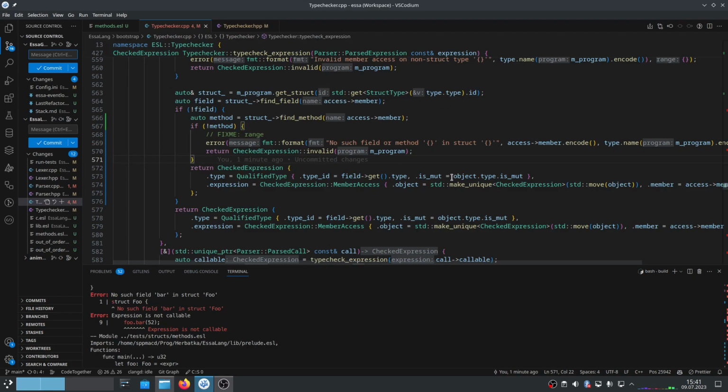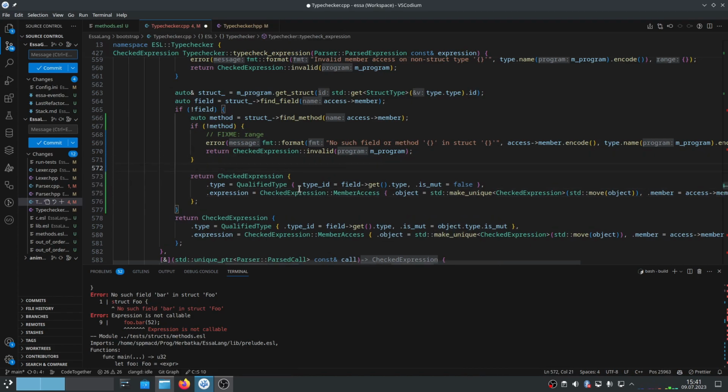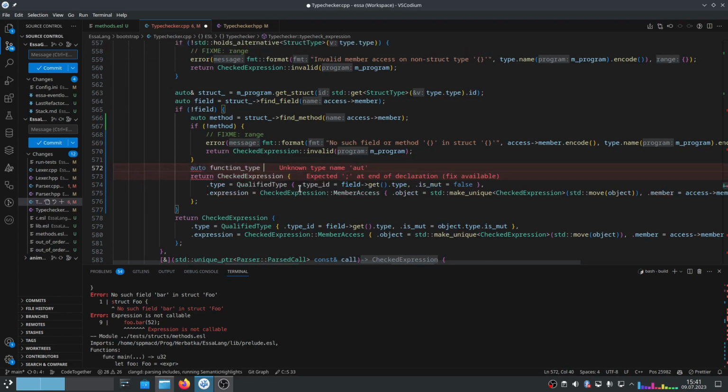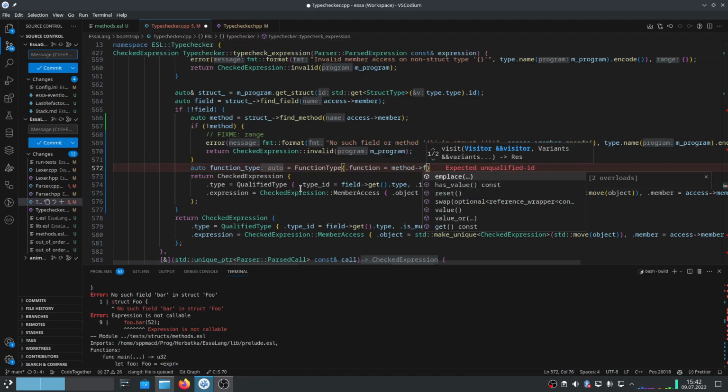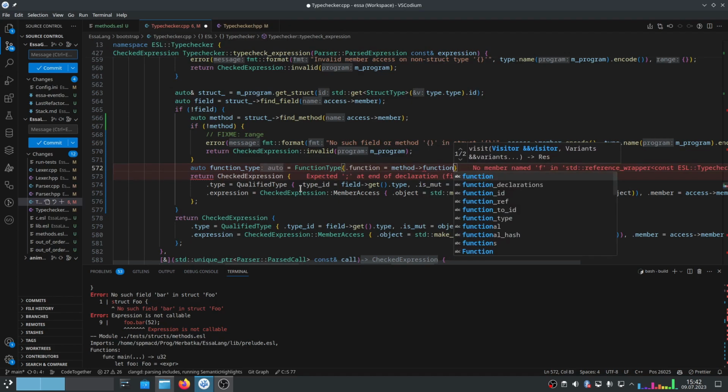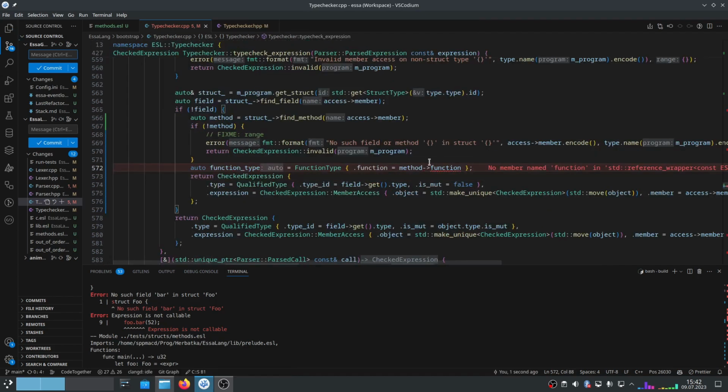So it's definitely not mutable. You can say it already, but this would be a function type. So function type would be type, if function being method function. I think. Oh, that's because we use a reference wrapper.